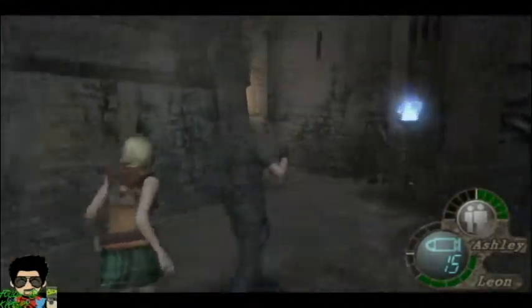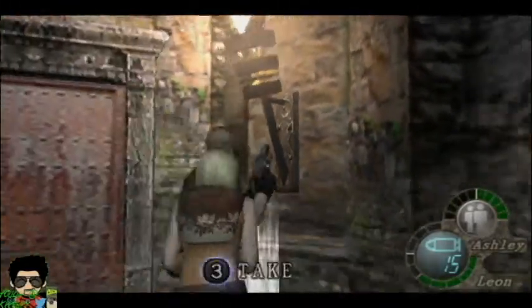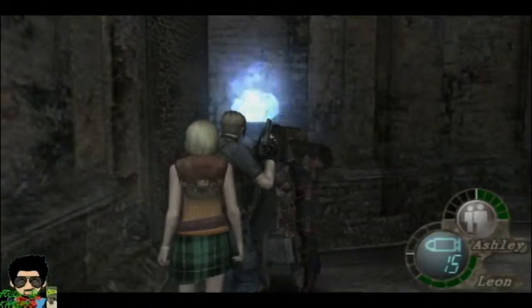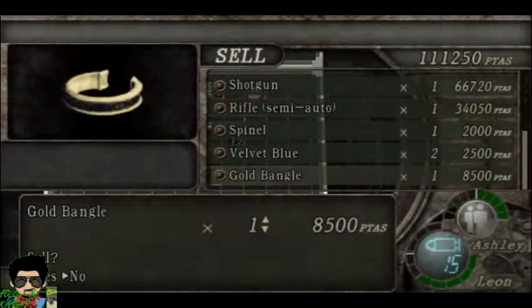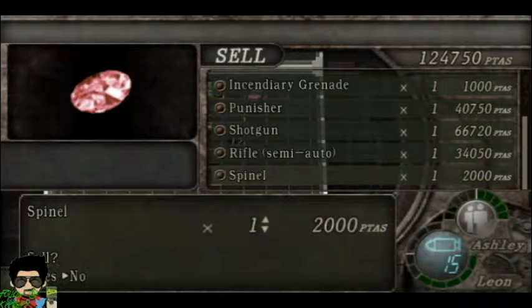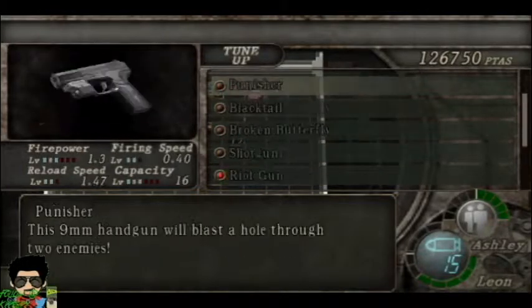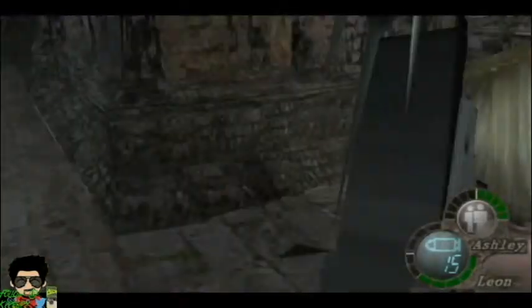And then this guy's gonna be here. If I remember correctly, this thing's here. Actually, the regular shotgun is stronger. It is way stronger than the riot gun.